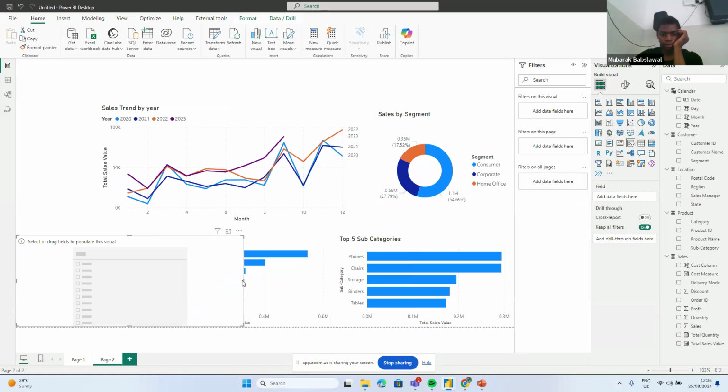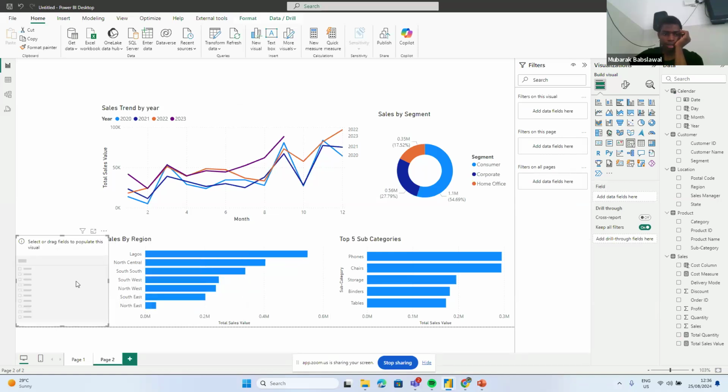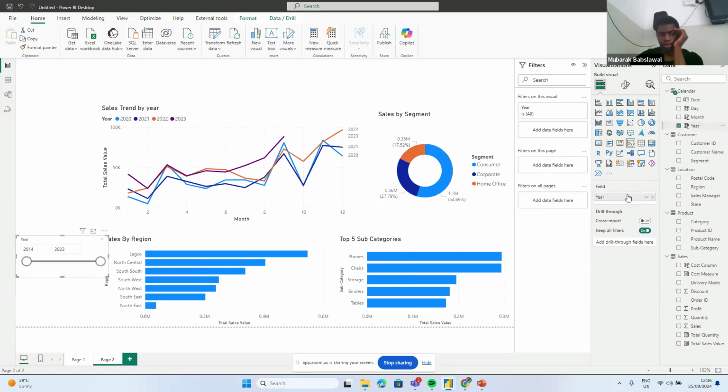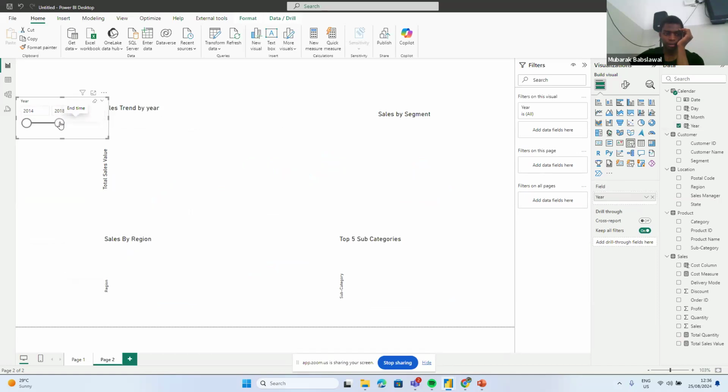I want my users to be able to filter by year. So which field do I want here? I want the year field here. You can select different types of slicers. One is this timeline slicer. If I shift this, you can see that it affects my data.